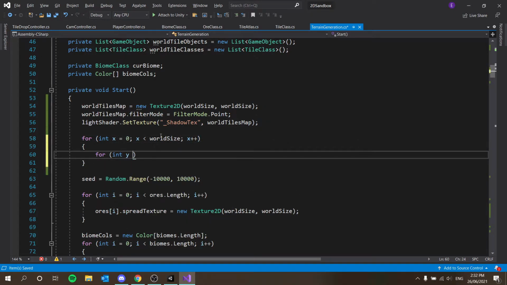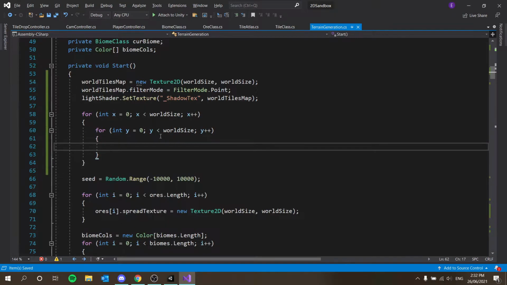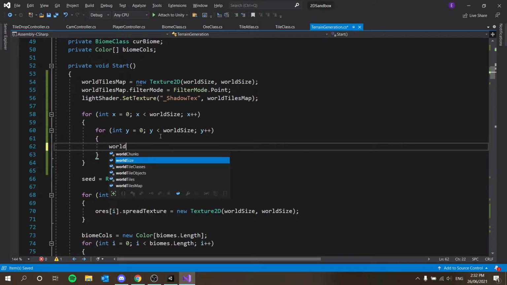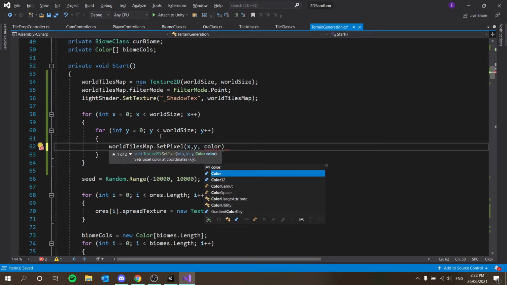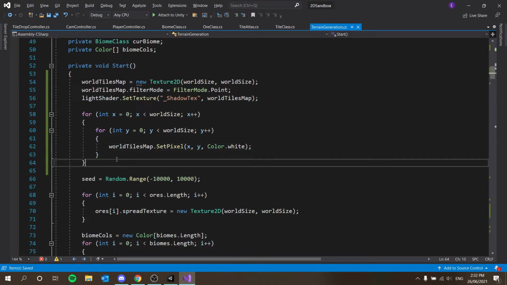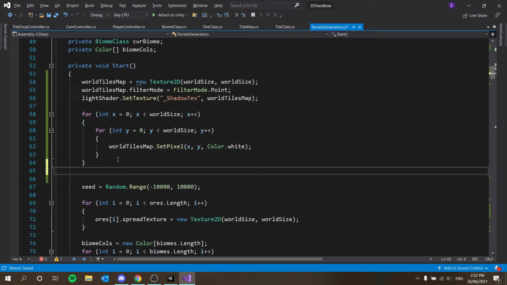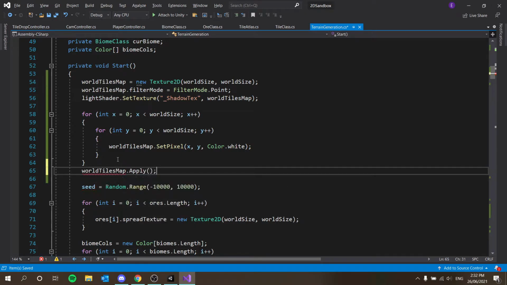For int y equals 0, y less than worldSize, and then y plus plus, just like that. And then quite simply, we're going to say worldTilesMap.SetPixel x and y to Color.white. Nice. And then we just have to send this back to the GPU by doing worldTilesMap.Apply, just like that.